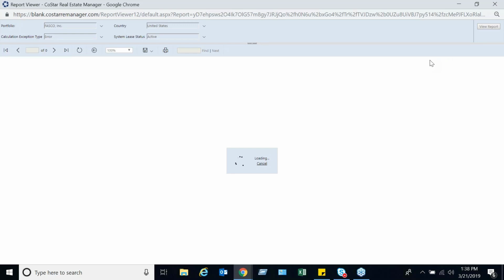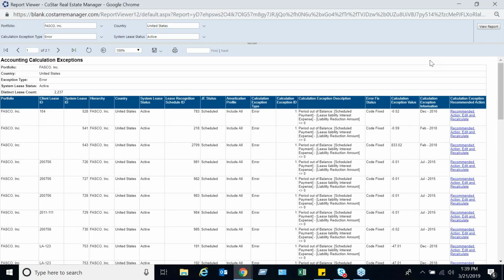As the report runs, it's important to keep in mind that this report can be used to identify data issues that could impact the balance of your journal entries. Again, today we'll be reviewing two specific examples and errors in the application that have been identified.